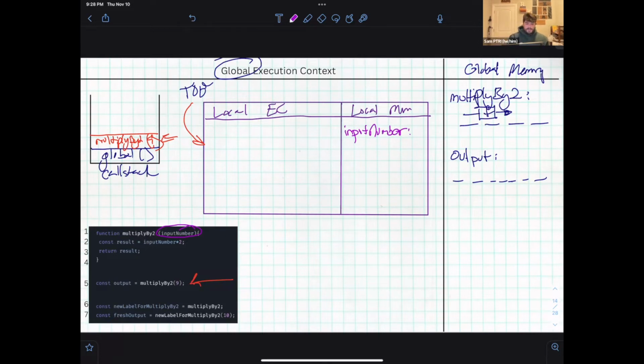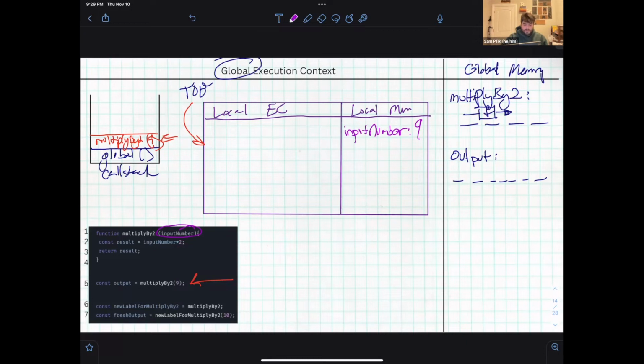In this case, the argument for input number was passed in on line 5. What is that input number? 9. 100% correct. So before we even start executing our function, JavaScript goes, oh, wait, we need something, input number, that's 9. Okay, now on to line 2.